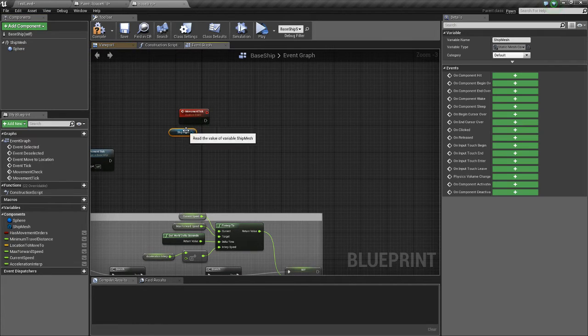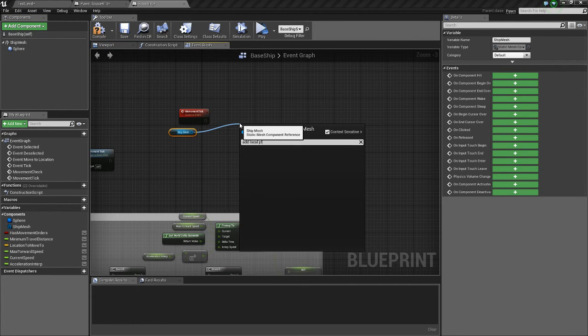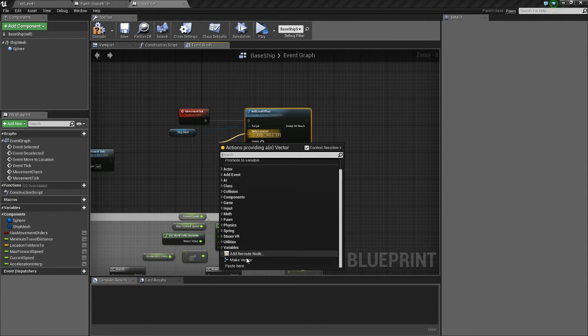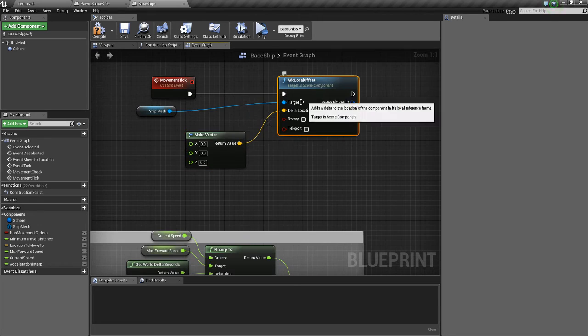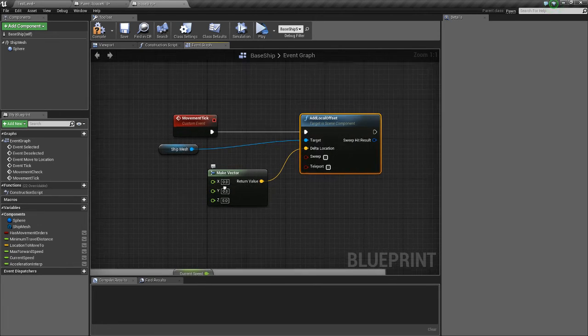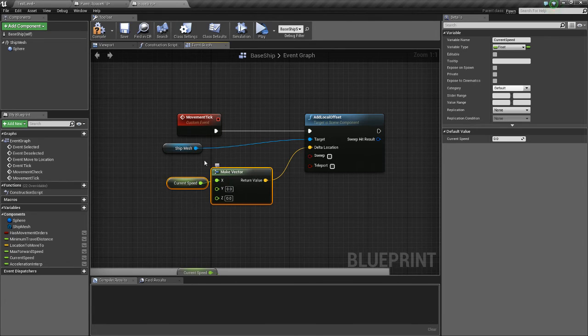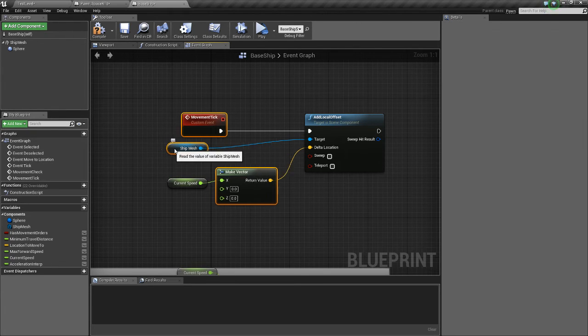And this should be pretty easy. We'll just get the ship mesh, add local offset, and current speed to X. That's it. We do need rotation, is what we need. We do need rotation. Okay, so we'll do this.